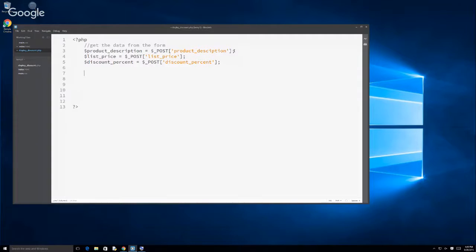So this is the first part of our little program. The next thing we need to do is calculate the discount, because remember, when we produce the result, there is a discount calculation happening. So then we're going to add another comment, and this is going to say calculate the discount.